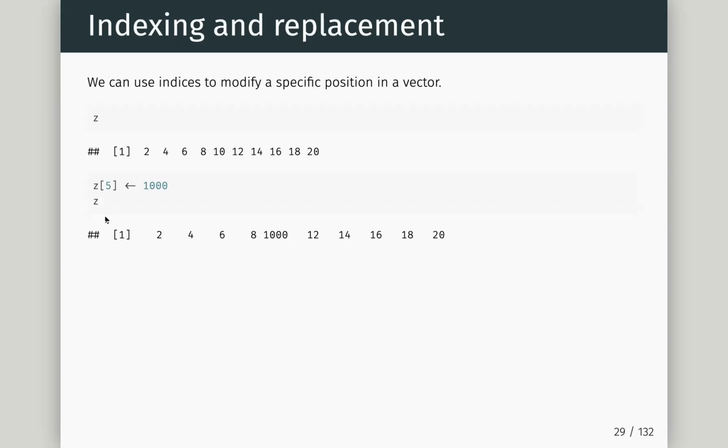We can also use these indexes to actually not just extract values, but tell the R session what values we want to operate on. Right, so here again, I have my 10 values. My 5th value at the moment is 10. If I want to update that 5th value, I just tell it z. I give it the square brackets. I'm telling it the 5th value. And now I'm going to assign to it a new value. And here I'm going to assign to it 1,000. And that's going to give me the same vector apart from the 5th position where I've updated this now to be 1,000.